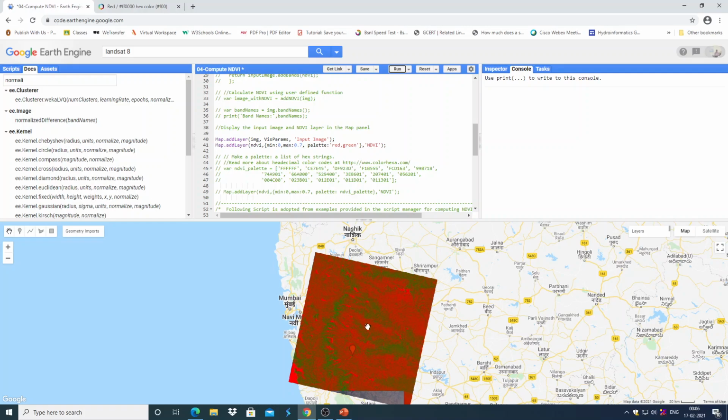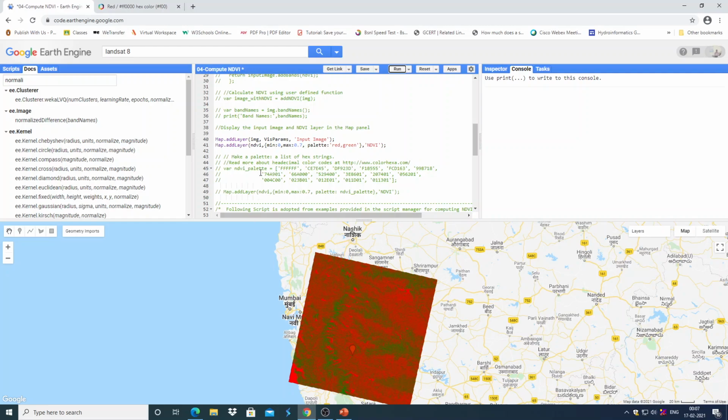Light green portions are patches of forests, and in dark red you can see all the water bodies which have least NDVI, 0 and just below 0. They are in red in color, and the maximum NDVI is where we have forest along the slopes of the Western Ghats. So we have forested regions, and some regions here, these are also mountain ranges, which have good vegetation cover.